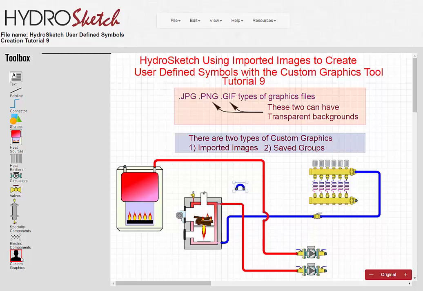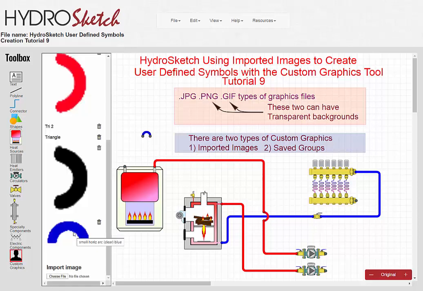So now the ports are saved in the graphics, and I'll prove that to you by erasing this, or you could move it off to the side, because once you insert, it will insert over the top of that. Just to be clear, scroll down, there it is. I'll pick it. You can see it comes in with the ports.